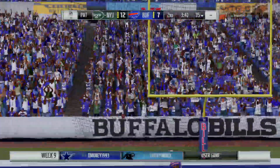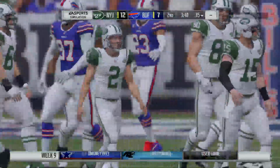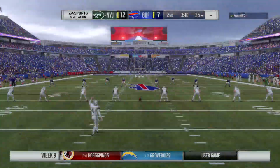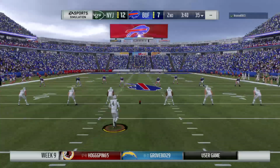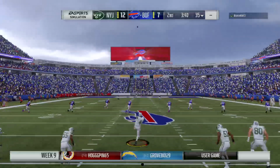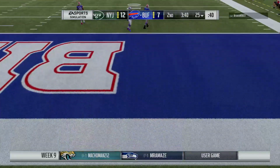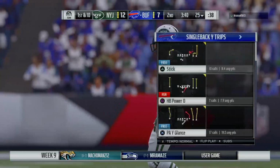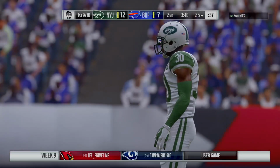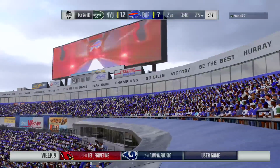And oh, it's no good. For the second time now in this first half, he's missed an extra point. Now the punter, who also does the kickoff duties, Locke Edwards, out to kick it away. And this will be a touchback as that sails over the end line. And now out come the Bills, hoping to do better than they did their last possession when they punted the football.